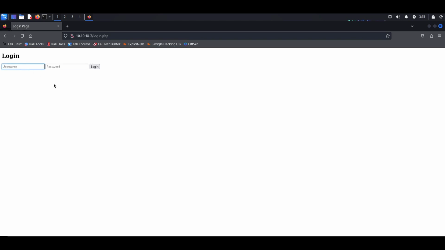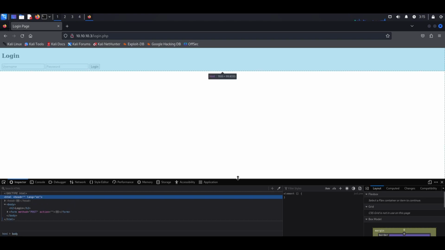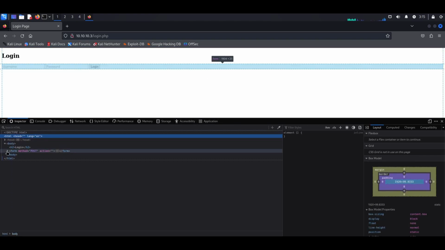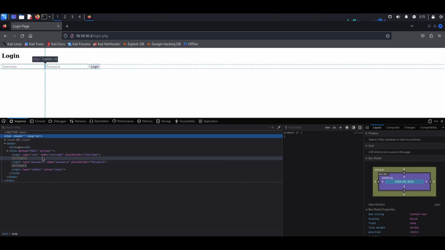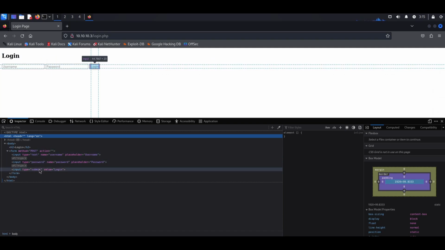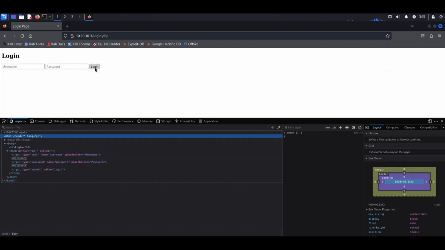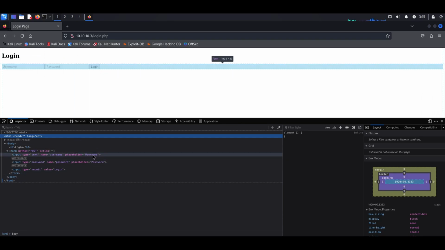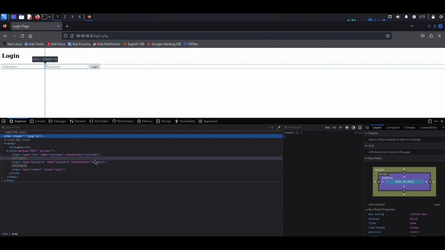So basically, we're prompted with a login screen. So let's check inspect. Now, it's just a simple post method. It's posting a text, password, and submit value for the login page, for the login button, username and password. Doesn't seem like they're required.